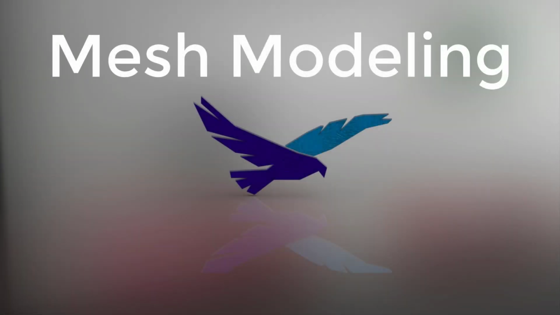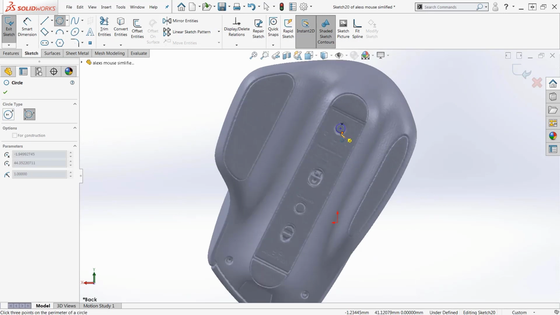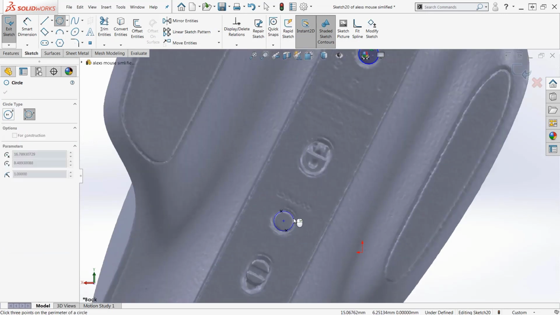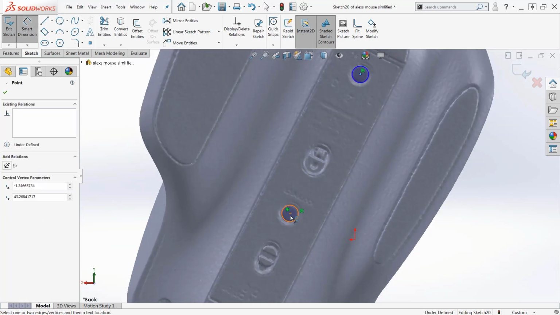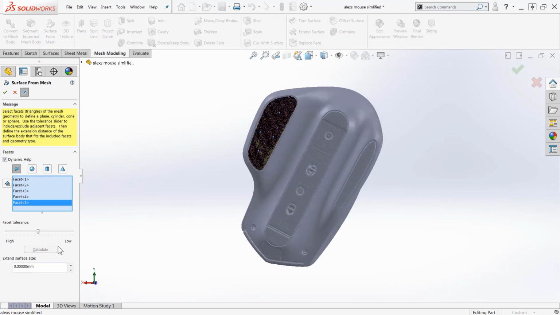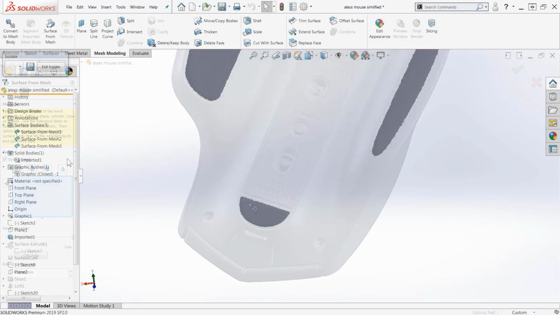So first up is going to be mesh modeling. In SOLIDWORKS 2018, they added in tools to every version of SOLIDWORKS, so you can directly reference mesh geometry for sketch relations, allowing you to trace the mesh or build geometry around the mesh bodies. Surface for mesh can be used to extract primitive surface bodies such as planes, cylinders, cones, and spheres from a mesh to be used as reference or as part of your design.